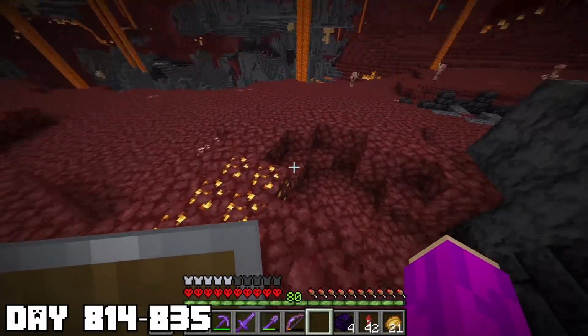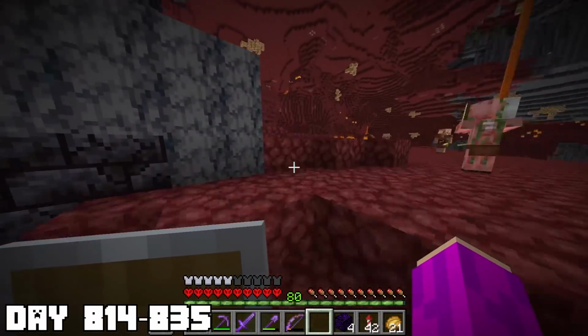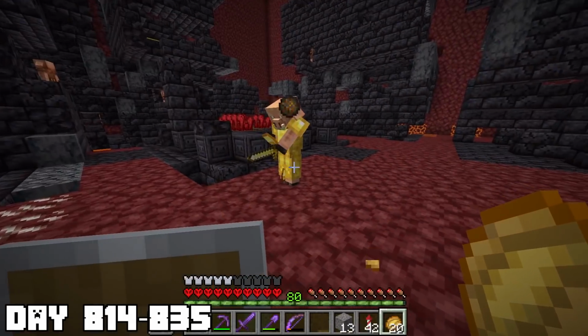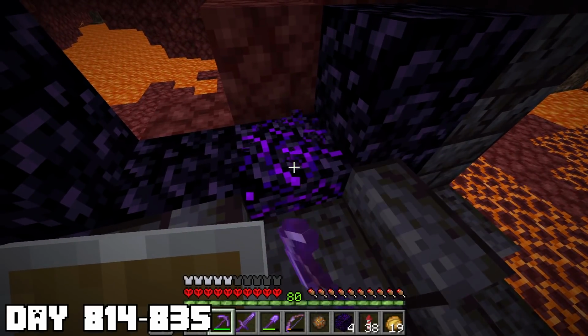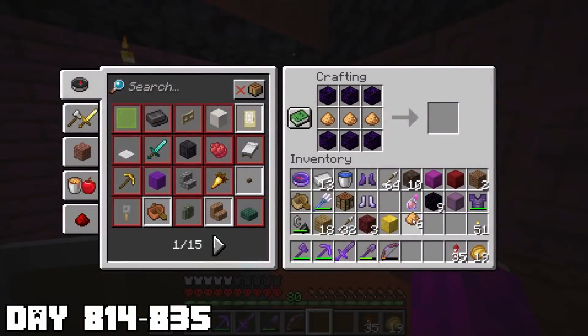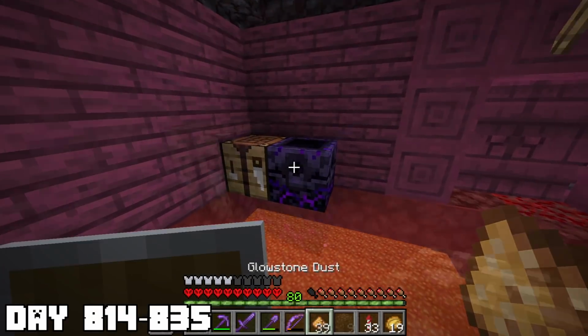I feel like I get so much of this stuff and it's so common, but the one time I actually wanted, I couldn't find any. But after multiple bastions and tons of trades, I managed to scrap together the last bit that I was going to need from a ruined portal. And so I made my way back to the nether base, crafted up a respawn anchor and charged it all the way up.